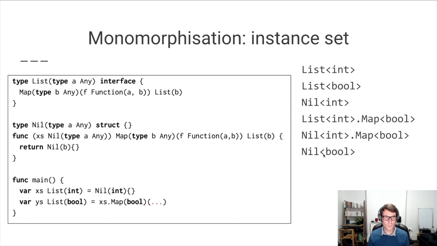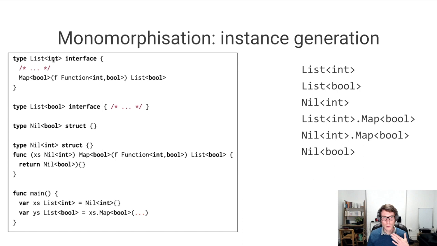Once we have this list of instances, we can generate code. For this, there will be a new type in FG or a new method for each of these elements. So in this case, we have list of int and list of bool, notably. We have nil of bool and nil of int as well. You'll notice that we don't have map2int, and this is because map2int is not used in the source program.